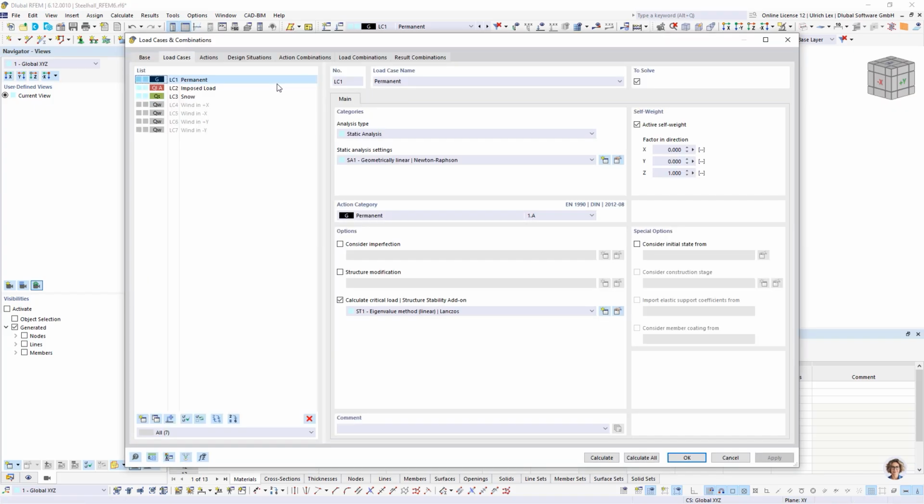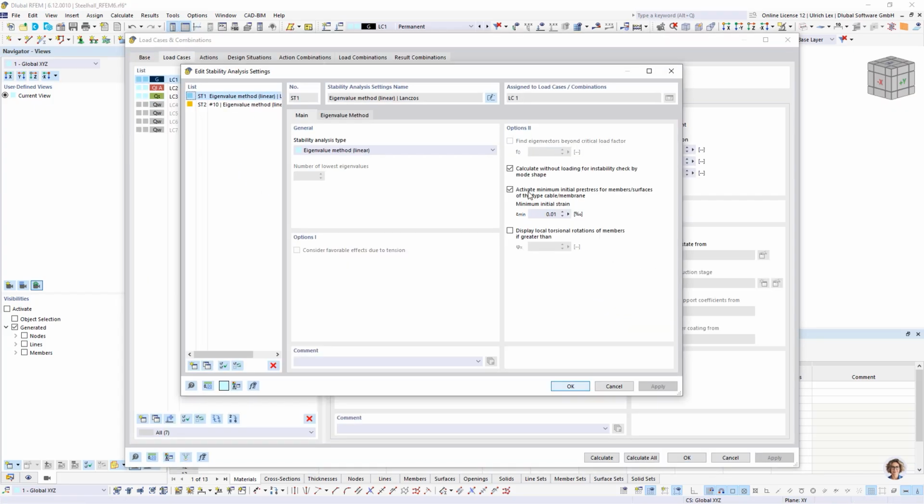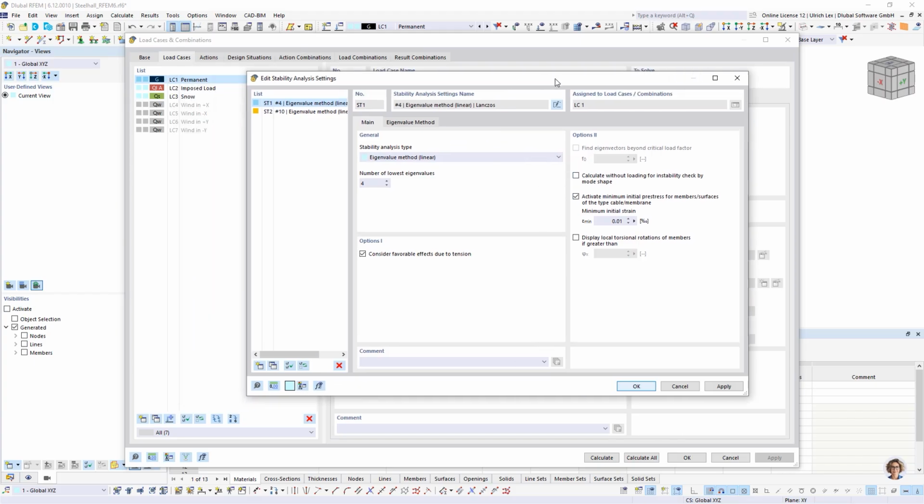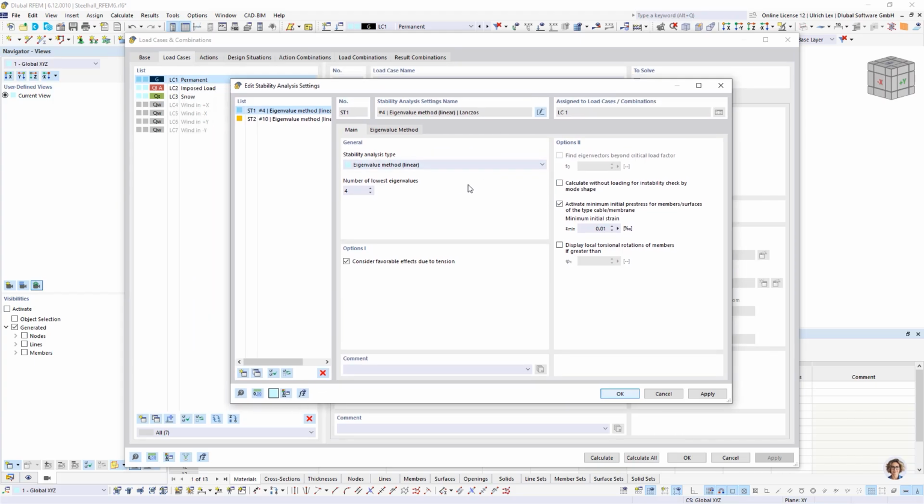So what can I do now? I can check this off, because now the calculation is running. Here we have the option to define the number of lowest eigenvalues. Sometimes it's needed to increase this value.